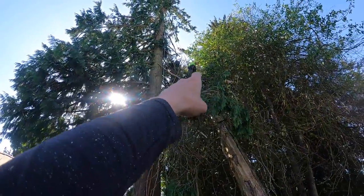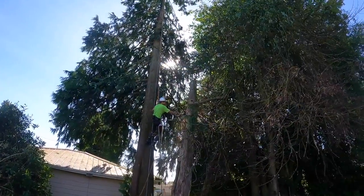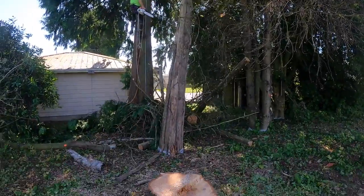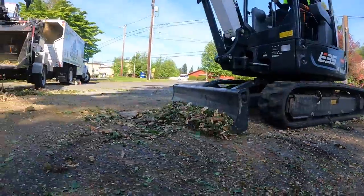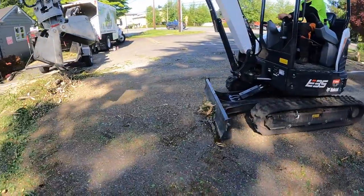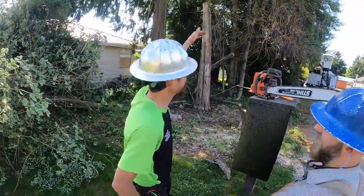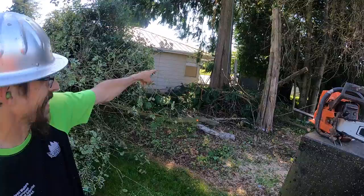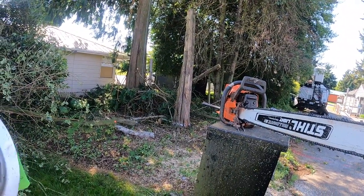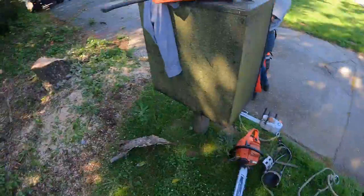Jed went up that cedar to put a line in it. Looks like he swung over and cut the top out of this dead snag thing. It'll be something else to show. I think, yeah, maybe. I don't know. I mean, I can stick the butts in and stuff, but we'll see. Dude, I think you got it.